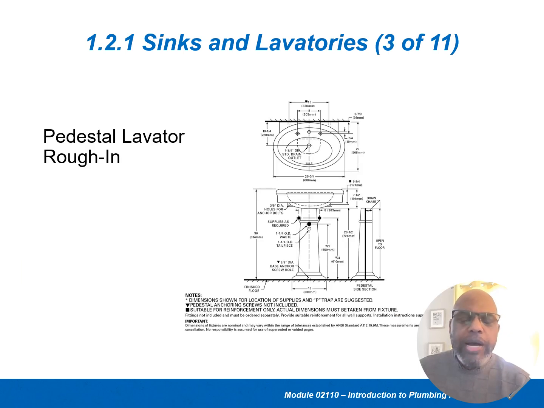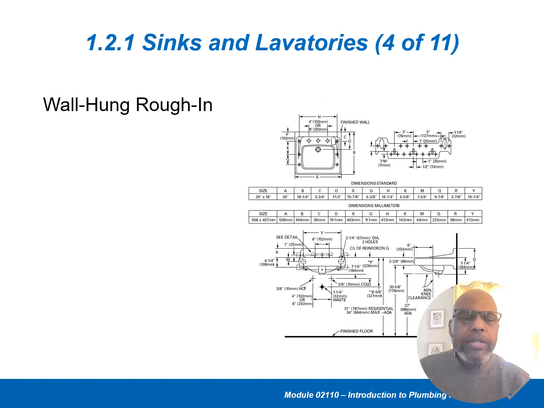This is a submittal sheet to give you all the dimensions and information about a sink. And when you're ready to install something, that's one thing you will always look at, because before you install it, you need to know everything about that fixture. This gives you the rough-in information. The rough-in is if you need to cut an opening, or where to install it, or where to hang it, it will give you that information also.